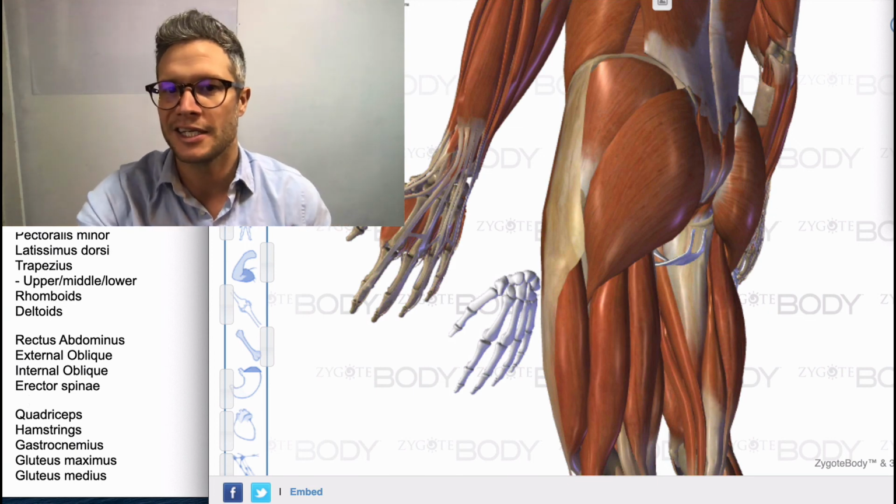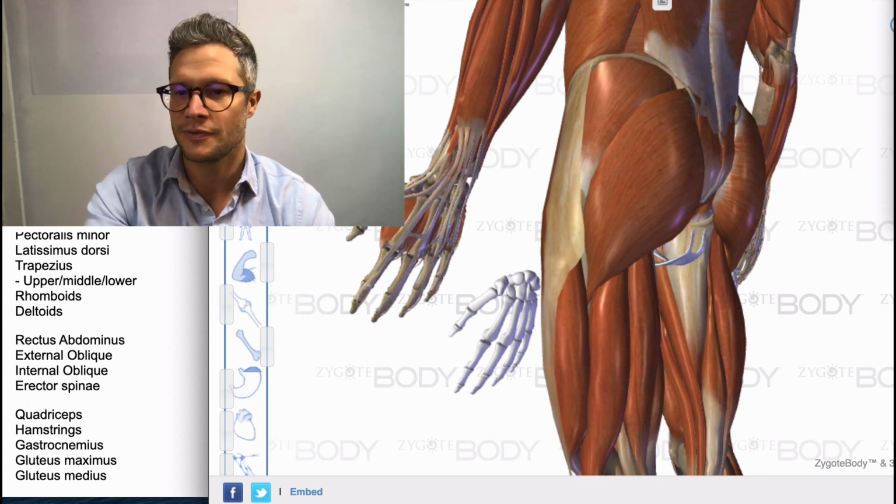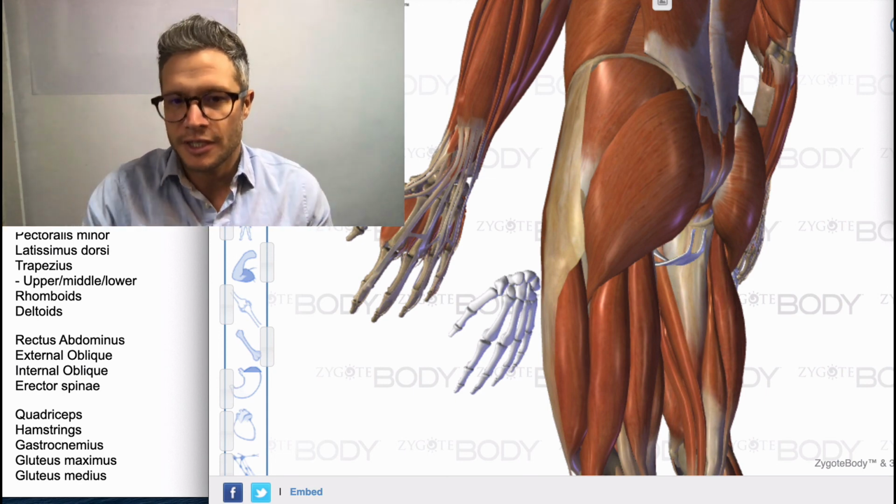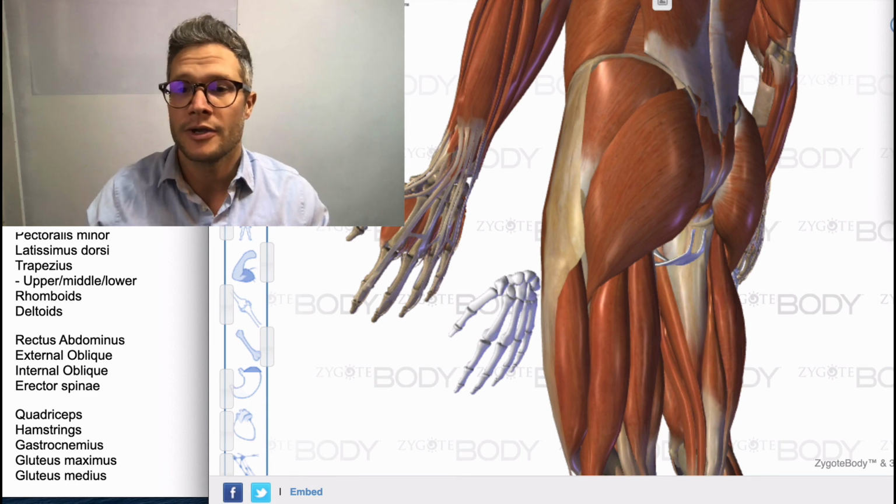So hopefully putting that into context a little bit was helpful as far as knowing what these muscles are kind of involved in. The degree that you're going to need to know them is kind of where to find them, how to use them.